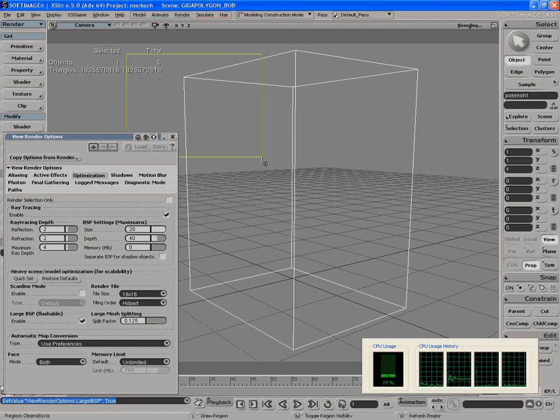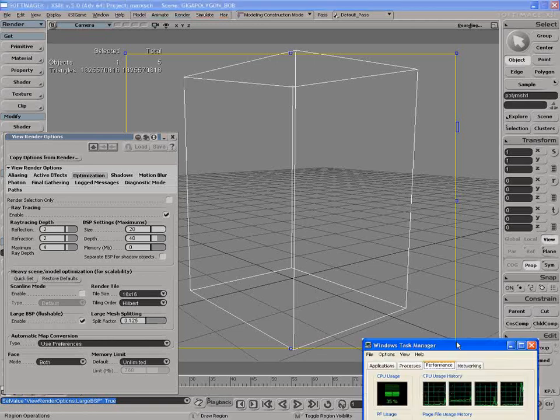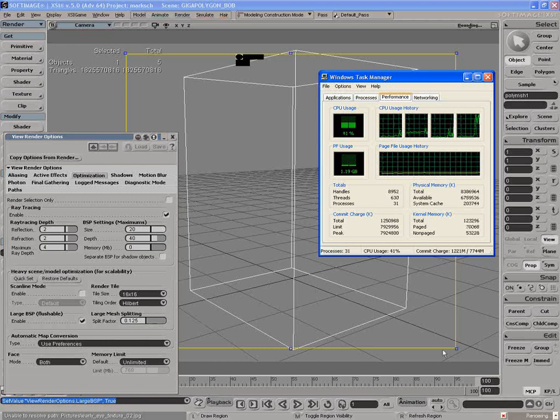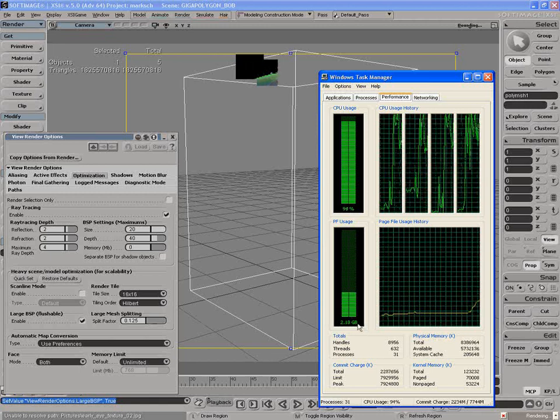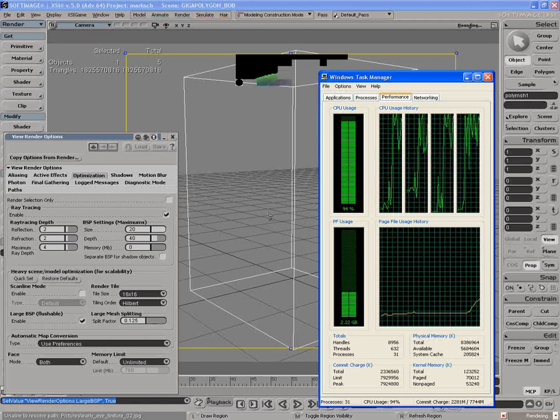So grab the render region, and I'm now going to draw a region around my whole character. So this is 1.8 billion triangles. If you look down here, I'm going to just move this up so you can now see the amount of RAM and capabilities. Each of these little tiles, by the way, is going to work. One of those CPUs is going to grab one of those tiles and give it its best shot at rendering a part of the object. Let's just move this down a bit. There we go. You can see. Now this line here is also obviously a reflection of the amount of RAM it's going to be using.